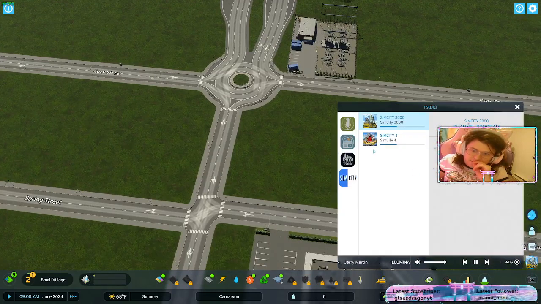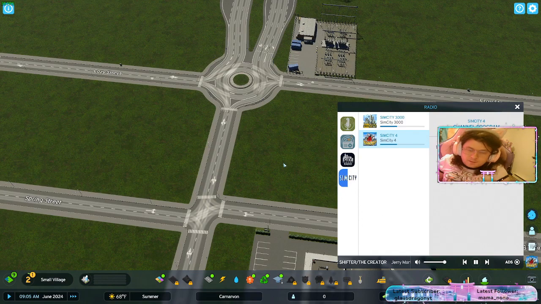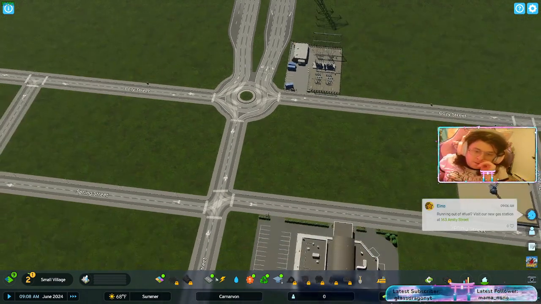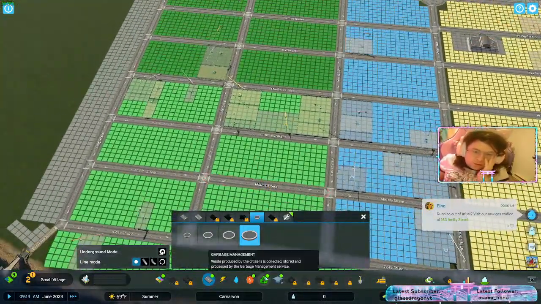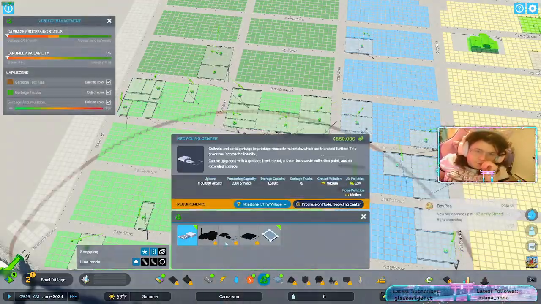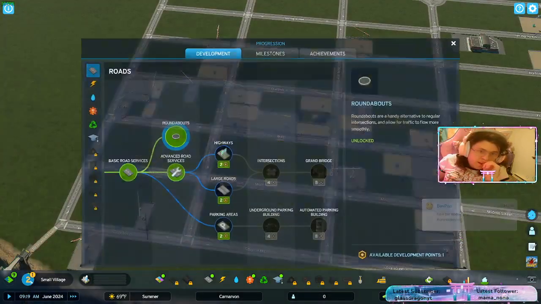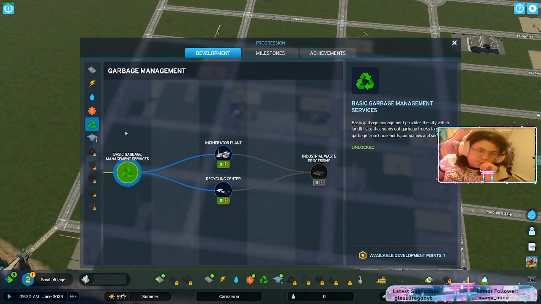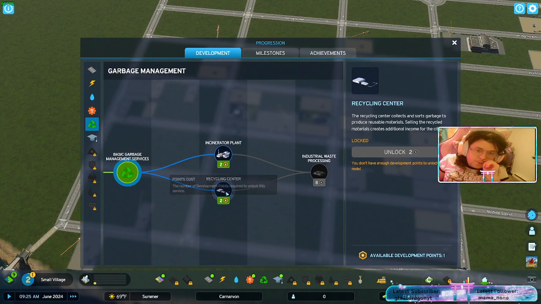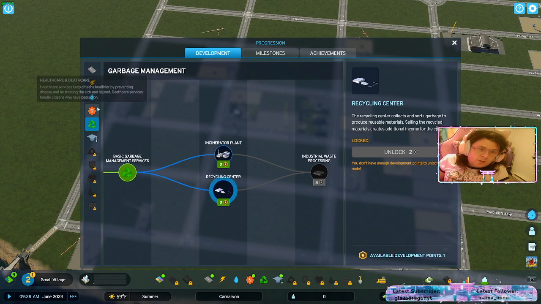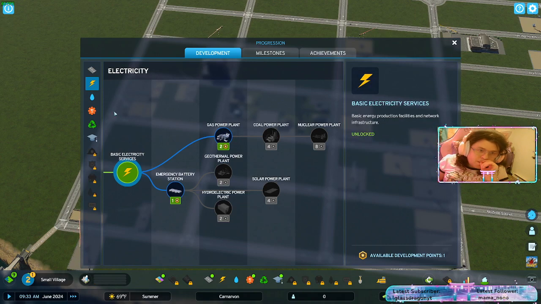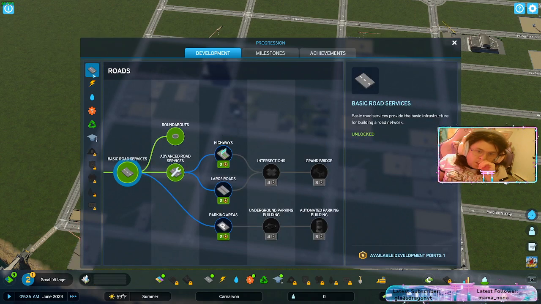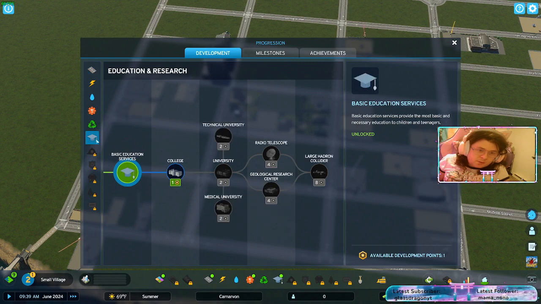We're going to go to some city for... Hey, Duffers! Yeah. So it's going to take our city a little bit of time to grow. I would like to get a recycling plant, but we can't get that right now. We'll just have to wait for things to come in.